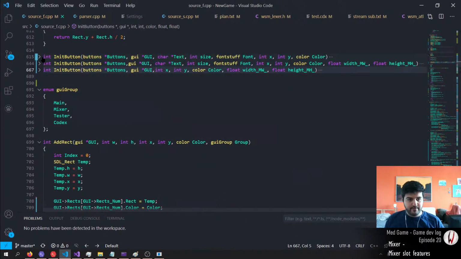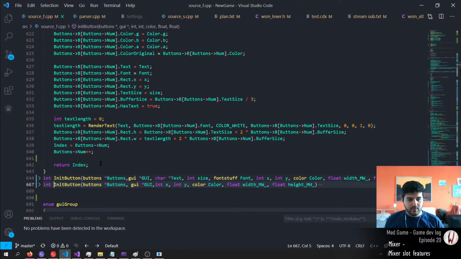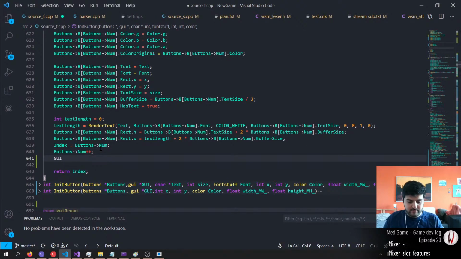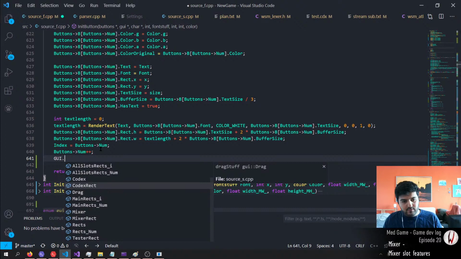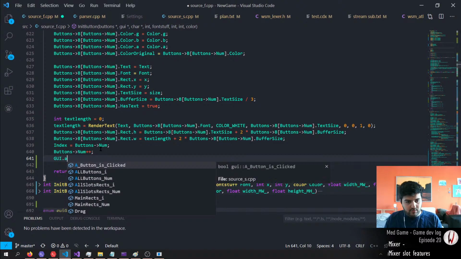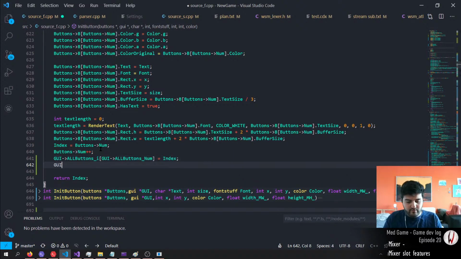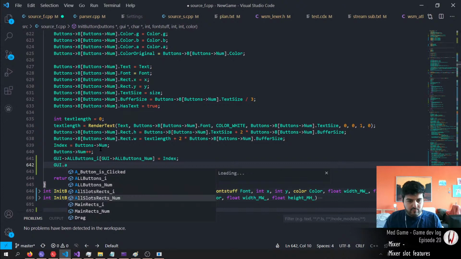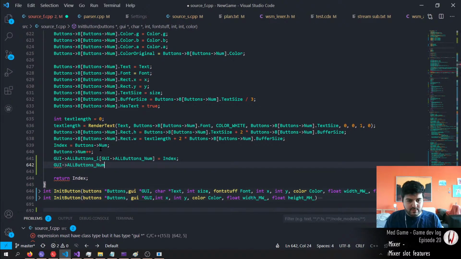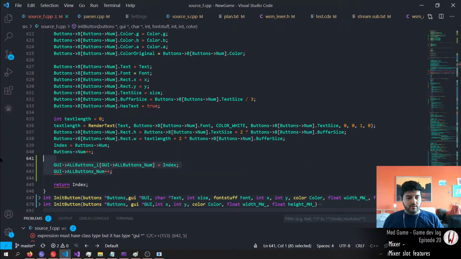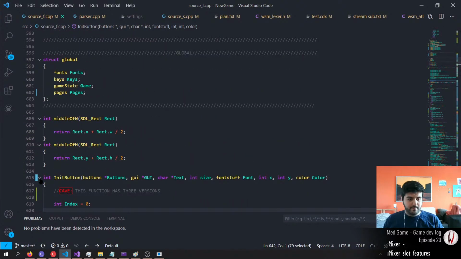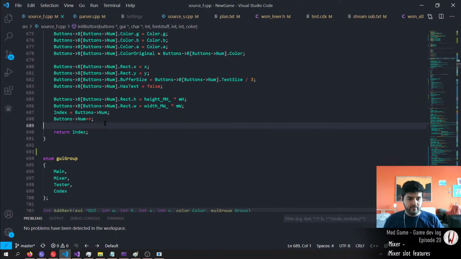Yeah, so back. So when I edit a button, I want to go to GUI dot all buttons I of GUI dot all buttons num equals index, and then GUI dot all buttons num, increment that by 1. Copy this, put it into all of the versions.